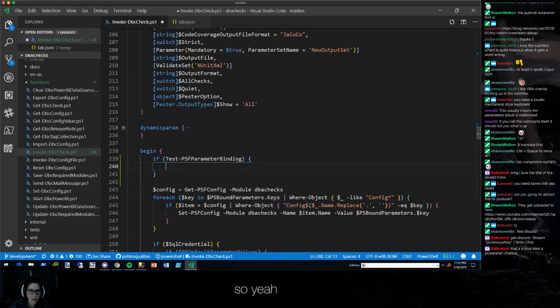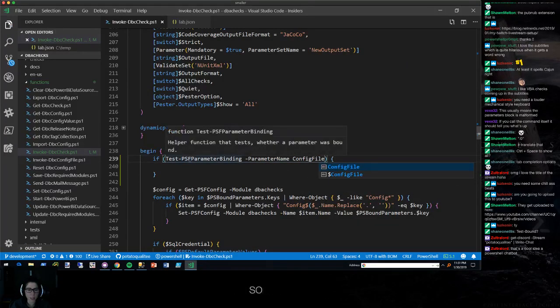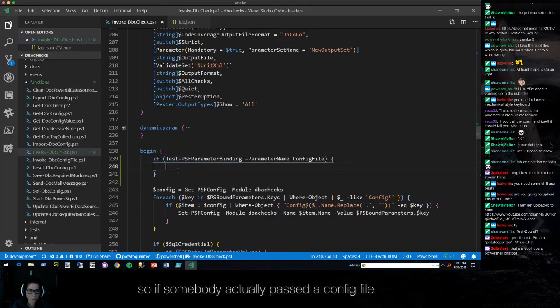So if this is bound config file, so if somebody actually passed a config file, then we would want to, I'm trying to think here because I have to think through: do I do a try catch here?